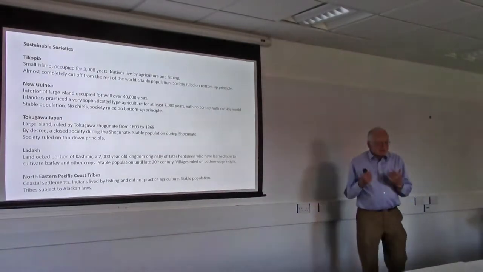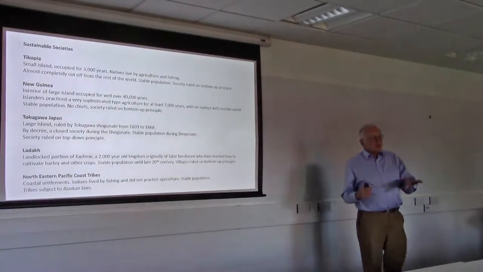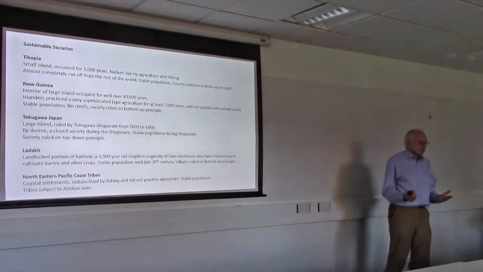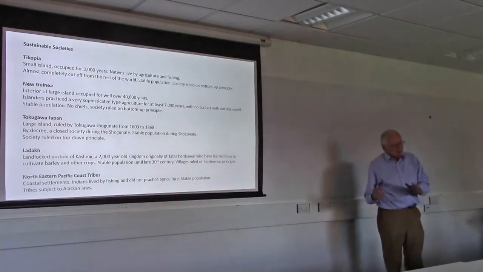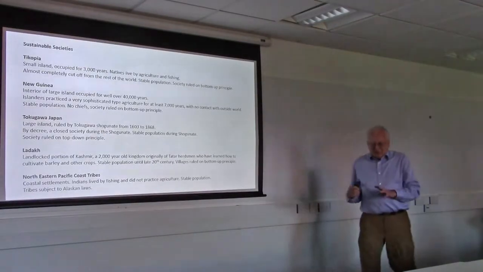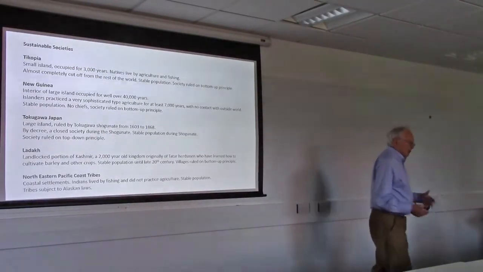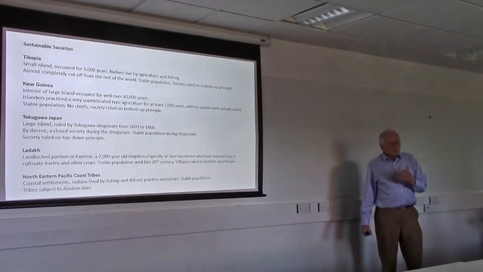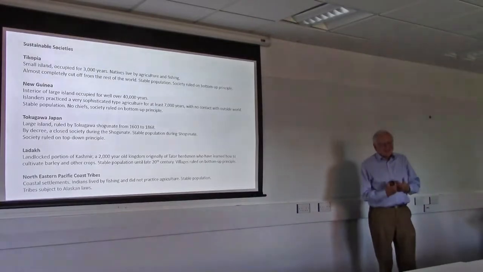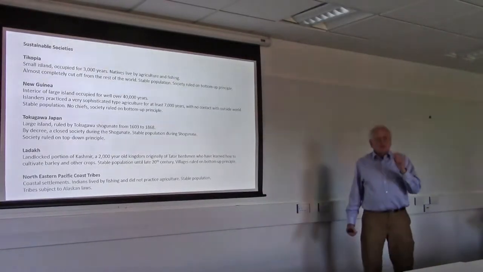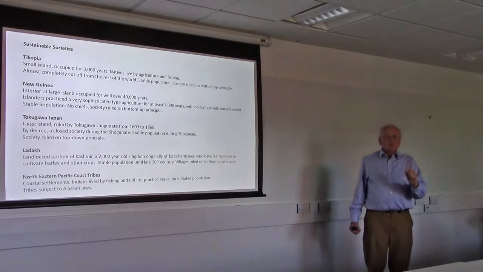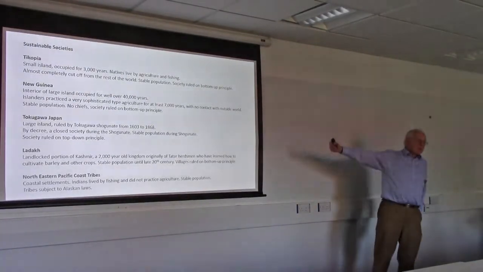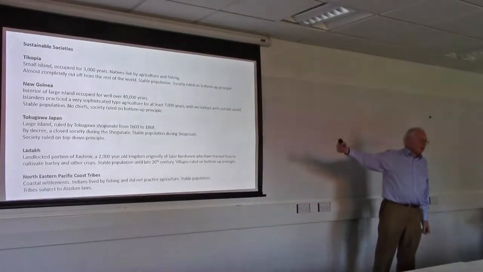They had drainage ditches coming down the fields vertically. You don't do that in Europe. So they persuaded some islanders to dig the ditches horizontally, and of course the ground became waterlogged and the next heavy rainfall, the whole terrace system just finished up in the river. They observed New Guinea Islanders planting fruit and nut trees which didn't mature for 40 or 50 years. They said, why are you planting these trees? You won't live long enough to eat from them. The islanders said, it's not for us. We're doing it so our grandchildren can have something to eat. Intergenerational responsibility - that's a fundamental principle of sustainability. These primitives knew about it.